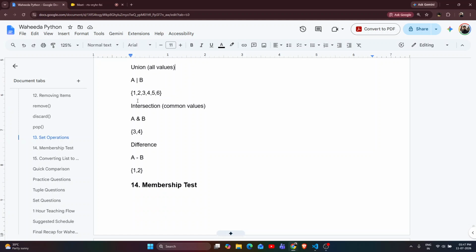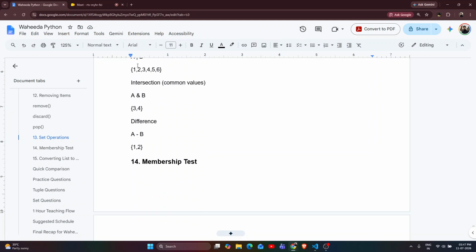So now what is intersection? Intersection: only the common values in both will be printed.